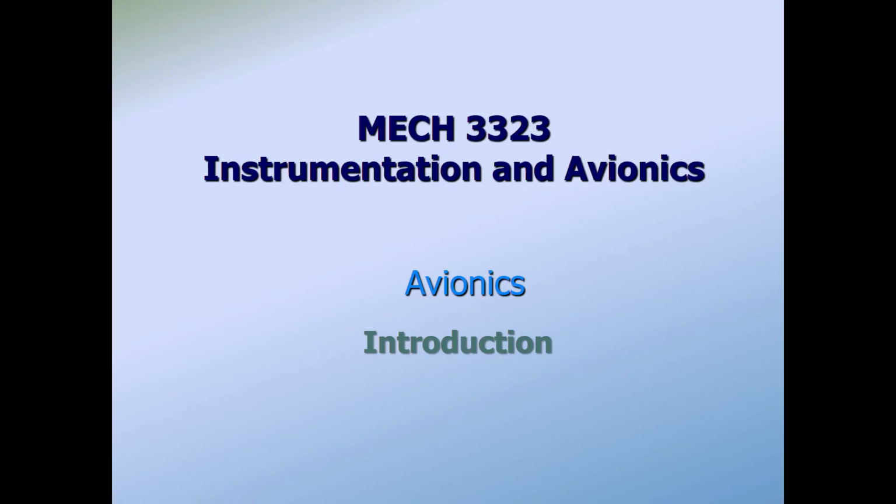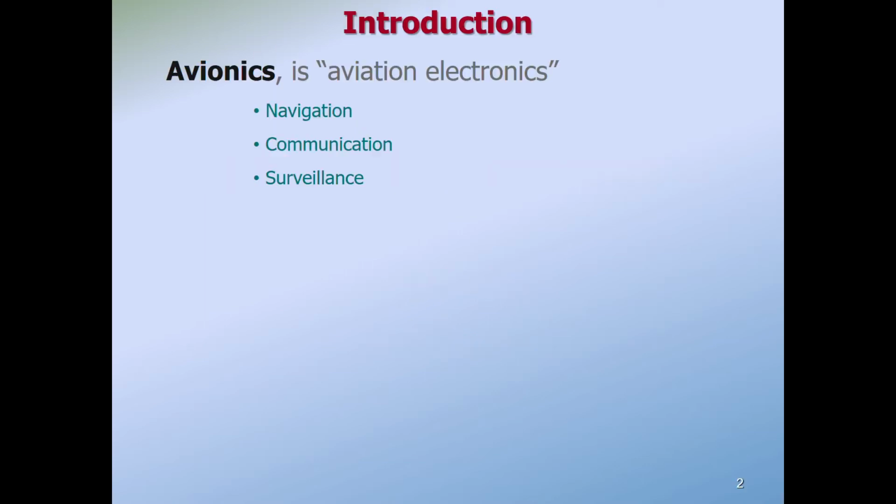Okay, this is the first lecture for MECH 3323 Instrumentation and Avionics, and I will just cover part of avionics in this lecture. So today is the first introduction. First of all, I would like to introduce what is avionics. Avionics is actually a short form from the combination of words between aviation and electronics. So if we take aviation and electronics together, we get avionics.